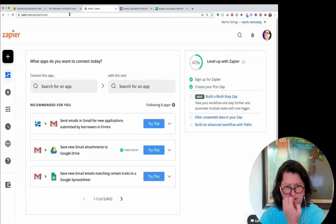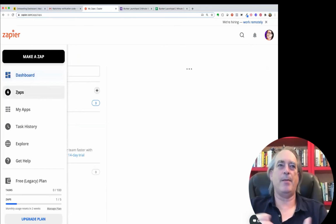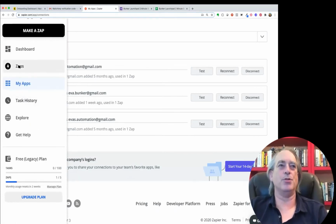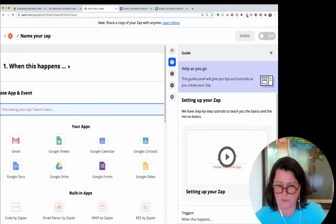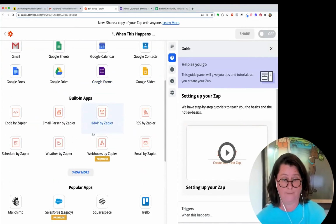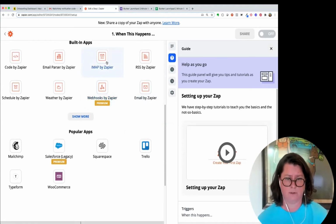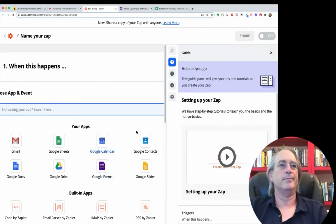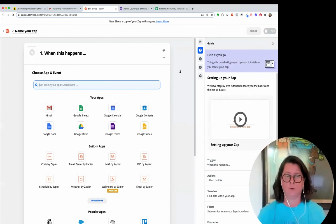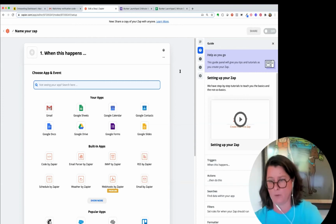And have you played with Zapier much, Will? I did in a previous lifetime. Every time I look at it, it's so much more than it was the last time. They're doing a great job of just adding more stuff. Let's see, make a Zap. So we'll start with make a Zap, just so you can get a sense. Here are the apps that it already knows I have because I've done them before. There are built-in apps, popular apps. So they're going to walk us through it. It doesn't require any programming, but it does ask you questions that prompt you to think about how things happen programmatically: when this happens, I want this to happen.